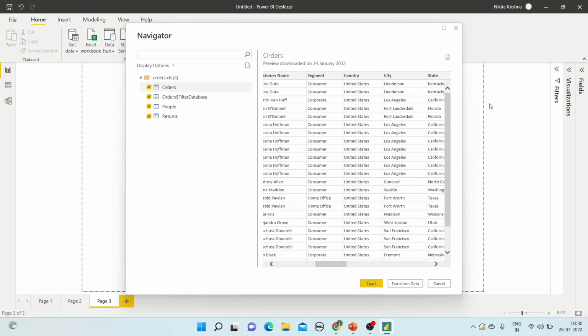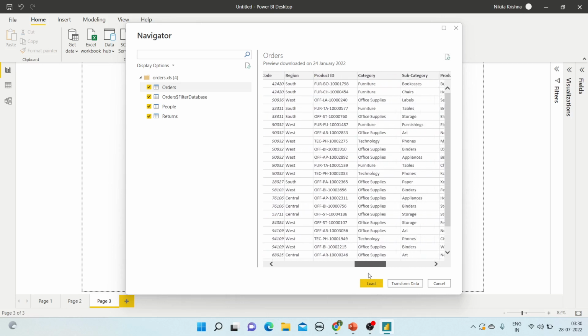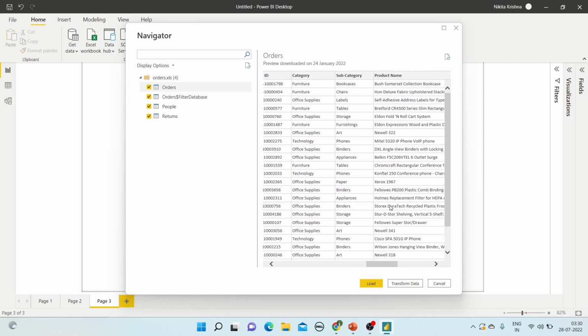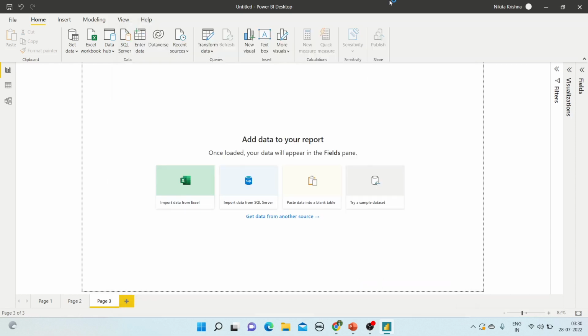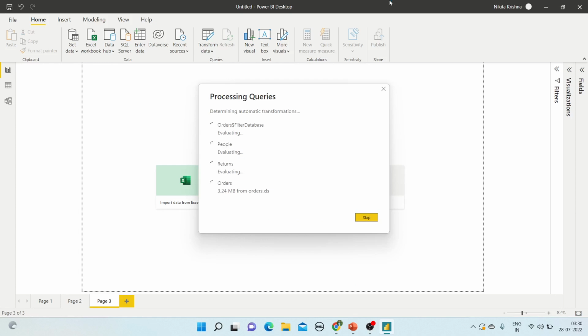Also, apart from these, you have one Refresh button over here. Let's say we have added data from the Excel file over here, and meanwhile we have made some changes in that particular Excel file and saved it. Once we click on the Refresh button, the changes that we have made will appear over here. After this, you can simply click on Load and all the columns that were present over here will reflect on this Power BI Desktop.